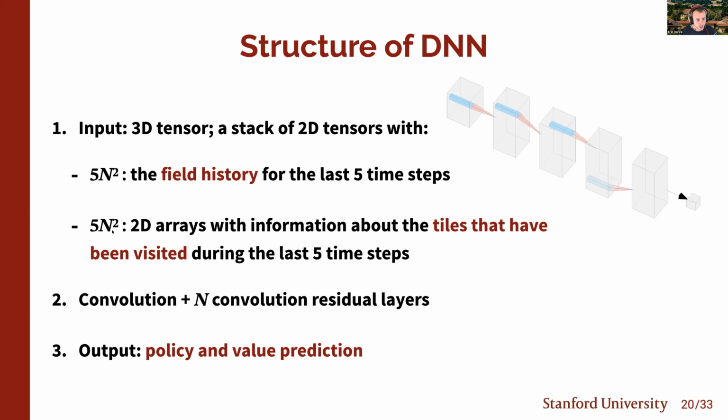And then we have another set of 5 boards, which contains information about the tiles that have been visited. So there's a numbering scheme in each tile that shows you the tiles that have been visited during the last 5 time steps. And then we adapted our neural network based on AlphaZero. Initially there are convolution layers, and then after that a large number n of residual layers. For example, if you have a 6 by 6 board, we decided to pick 6. So these are residual layers from the ResNet, and then the output, as I mentioned, has two heads, or 2 outputs. One is the policy, the recommended move, and one is the value prediction.